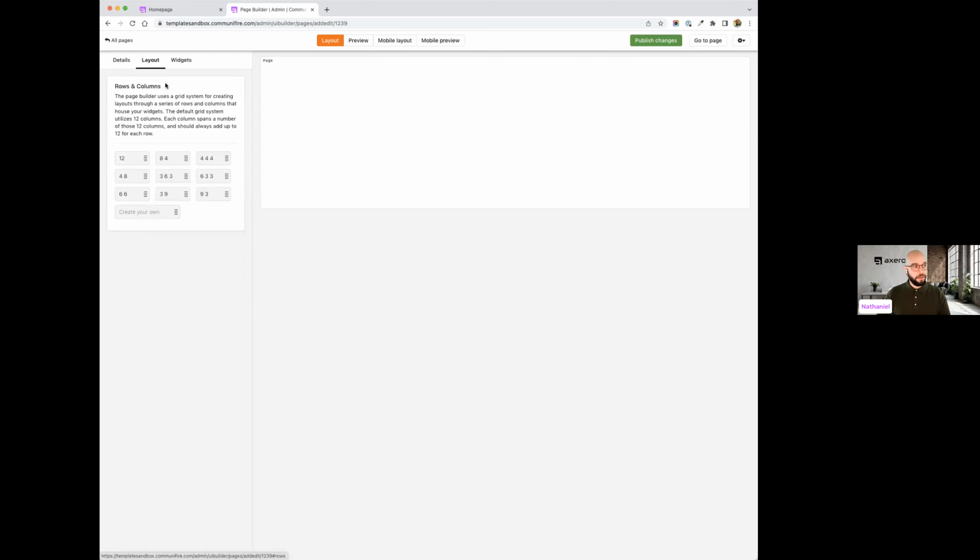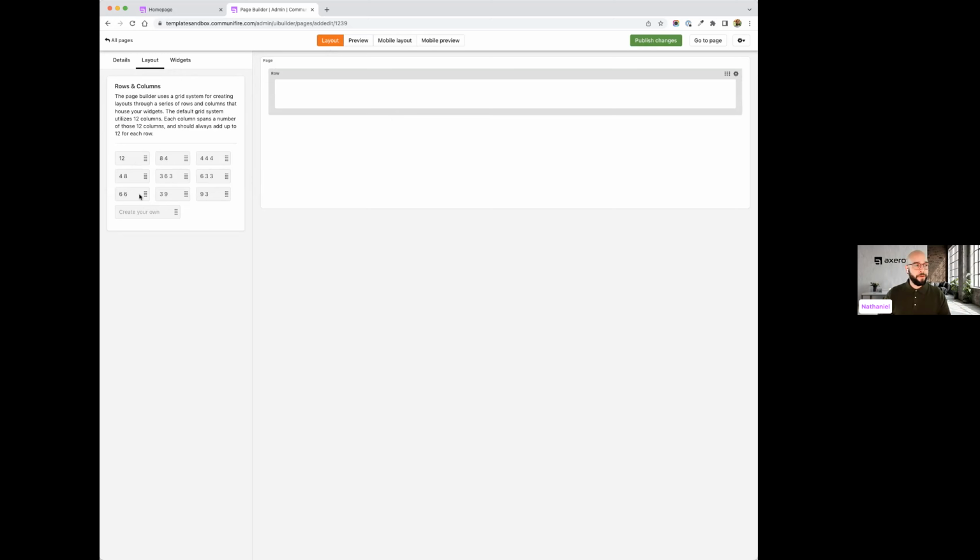What I'm going to do here is I'm going to click on the layout. Now that we've created our page and it is blank, so again, there's nothing on here and I've got my blank canvas. The next step is building our layout. So this is going to be where we add our rows and our columns. These over here are going to represent the rows. Now you're going to notice that they do have numbers associated with them.